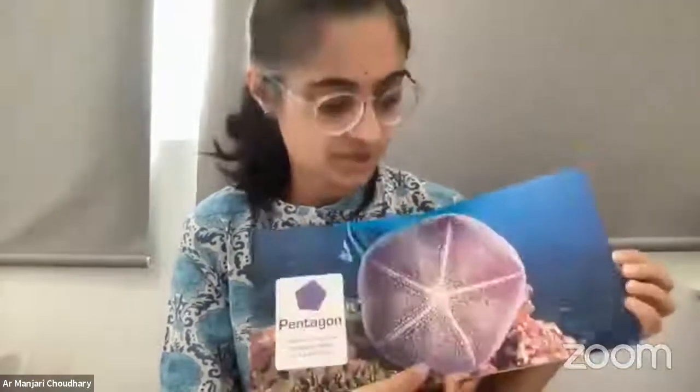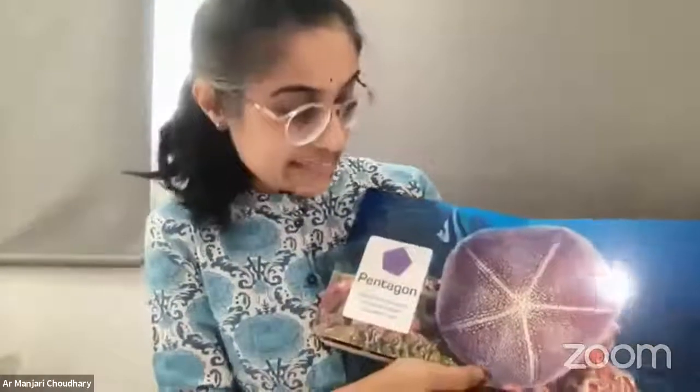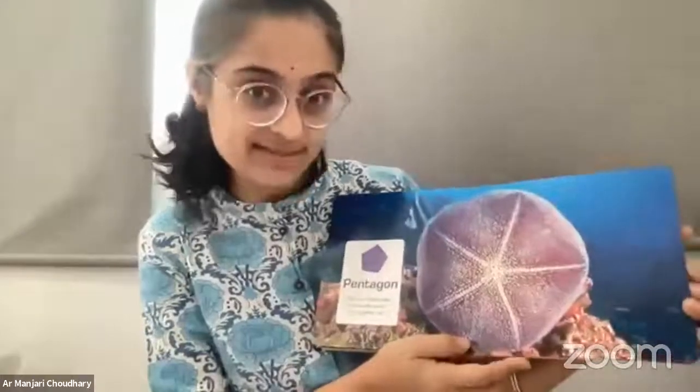The underworld, the undersea creatures are so fascinating. So many beautiful colors, textures. It could be anything. You're picking a color or a texture from the starfish. From this starfish again, but can you see it's pentagon in shape? I never knew before that a starfish was not actually a star, but a pentagon, a natural pentagon. Or the super solid hexagon structure of bumblebees, or the porcupine fish with a spherical shape. So yes, this is one thing which you can always start with, inspiration.